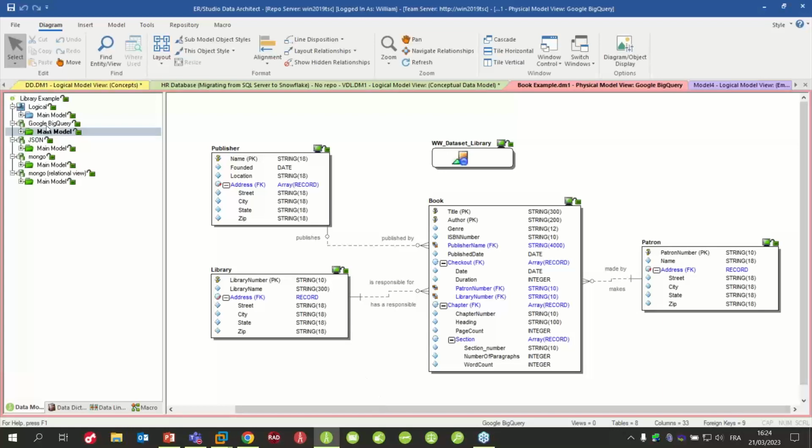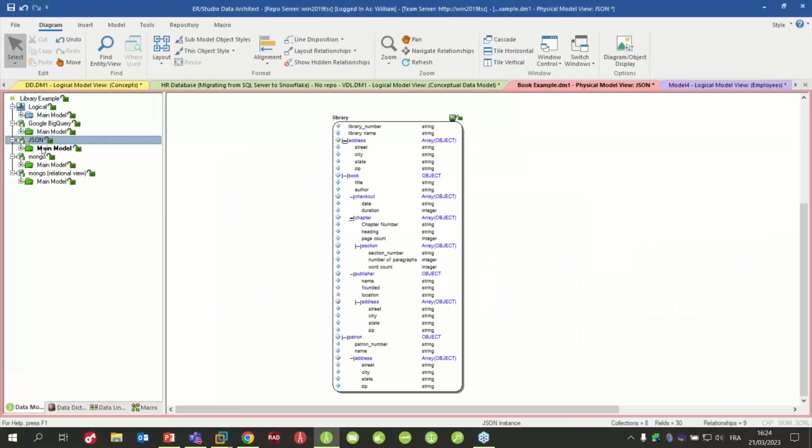From this list, what I wanted to show in this model is that we support hierarchical structure. So when you have a database like Google BigQuery, MongoDB, you can always import this sort of database. You can also, like I said during the slide, import some JSON file. So here we have a JSON file, and you can see the structure of this file.